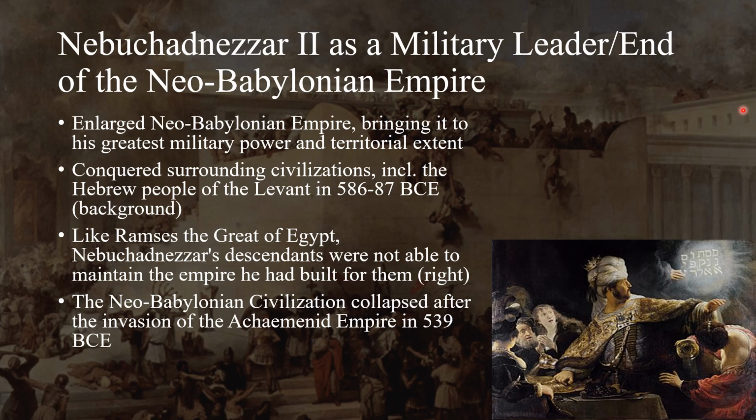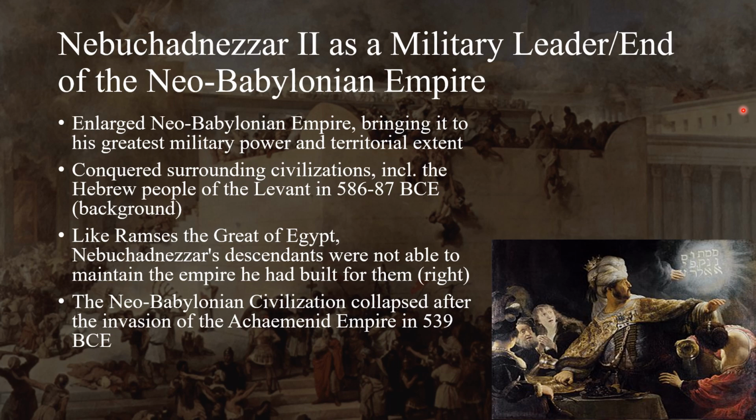Nebuchadnezzar II appeared to be a successful military leader, extending the Neo-Babylonian Empire's territories, but his successors were far less successful and motivated than he was. Nebuchadnezzar extended the empire's territory and conquered surrounding civilizations, including the Hebrews of the Levant, as shown in the background of this slide, when the Babylonian forces almost destroyed the city of Jerusalem.